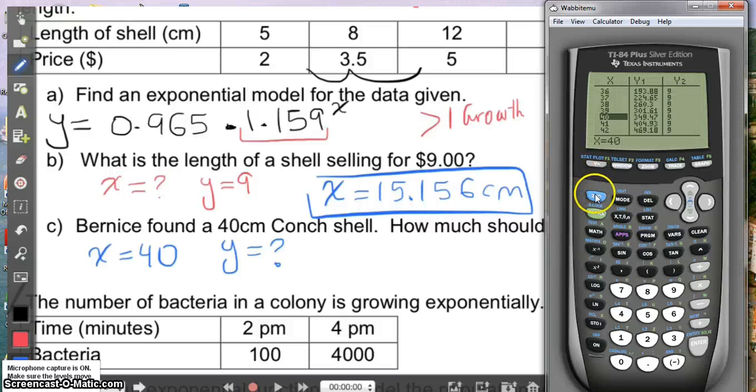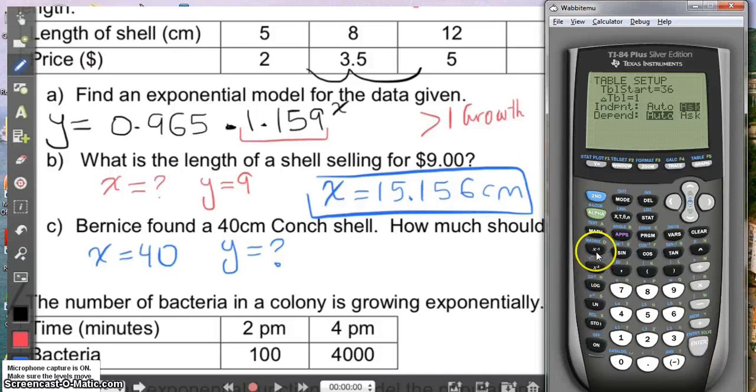Or there's another way where you can actually go, remember, you go to second, table set. Let me go back to the graph. If they gave you x equal to 40, there are a couple of ways you can do that. You can go to second, table set, go down to independent, and move it to ask.